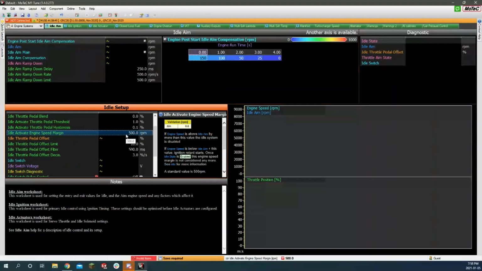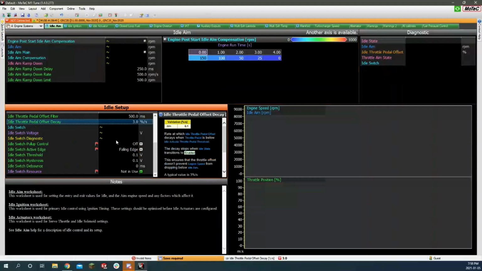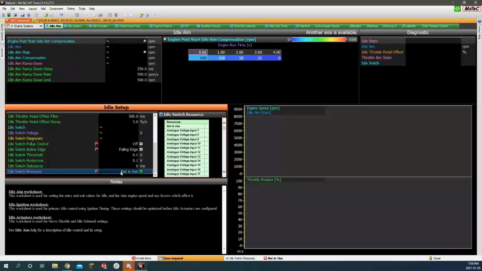It's stuff about if the RPM is within a certain range, it decides it's idling or it's not idling. It has a whole bunch of stuff about ramping into the idle. So if you're in neutral, you rev the engine, you let off the throttle, it doesn't just drop right back down to its idle speed. It slowly decays once it gets close, stuff like that. That's something we'll be setting up with electronic throttle, but not right now.